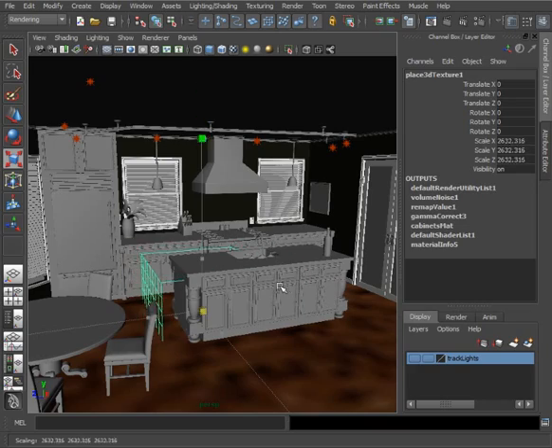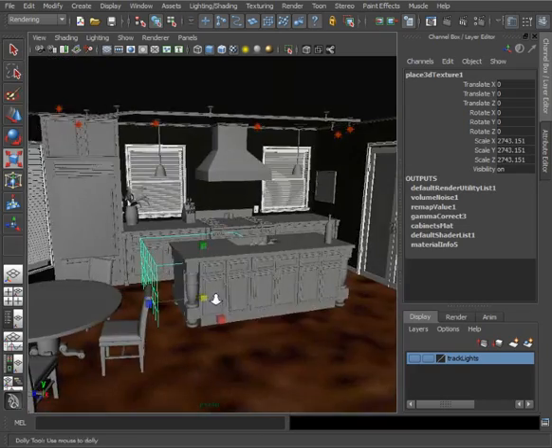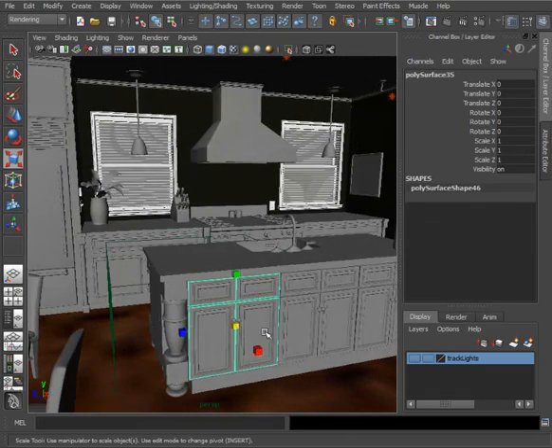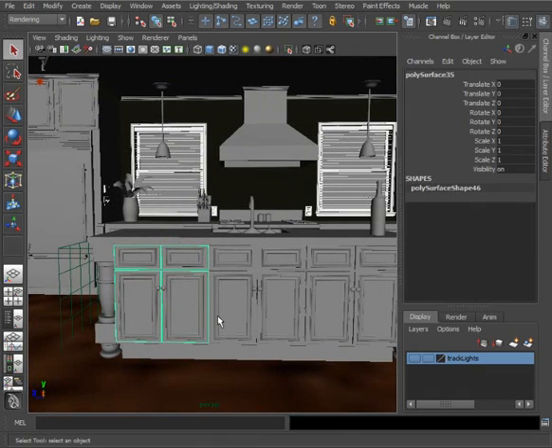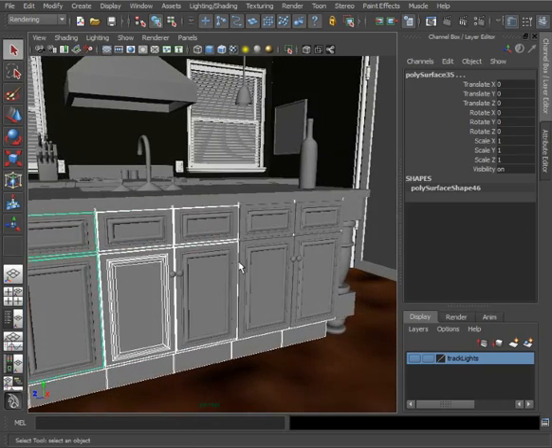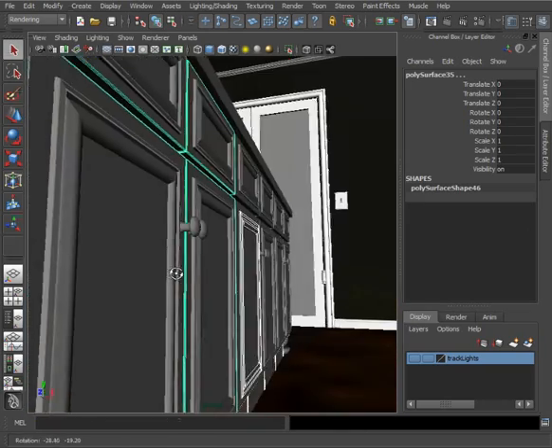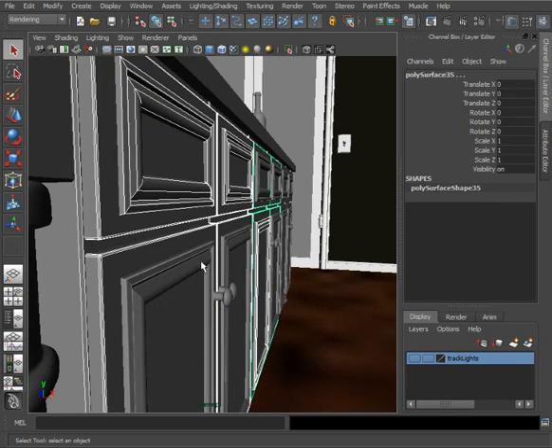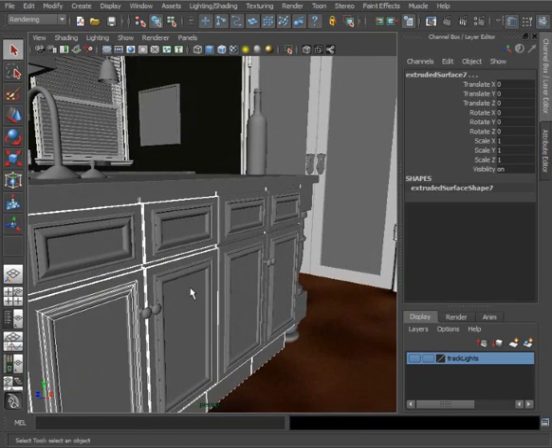Now let's come in here, and with this, start to set that up. Now we can begin the process of assigning this to the different objects in our scene. So I can come in here, just start to shift select all these different pieces of our cabinets. This is going to take just a moment, so I'll pause this while I continue to select all these pieces.